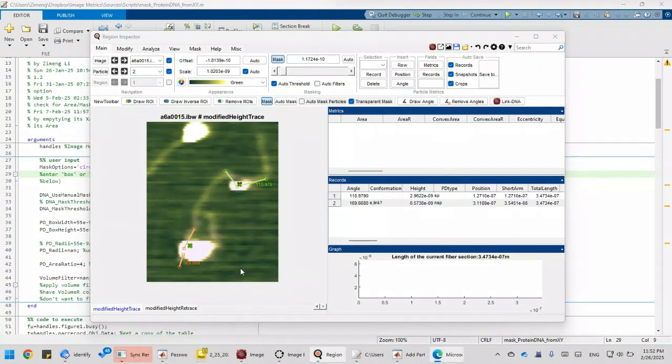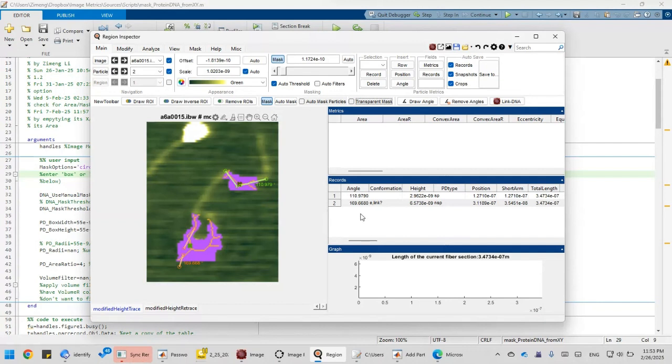If you want to see how well the script does, you can go back to the molecule and turn off the transparency. And you can see the script does a pretty good job in masking the protein DNA complexes. So this is a very powerful feature that allows you to process the protein DNA complexes in bulk and add them to the particle set with their positional context, instead of adding them to the set one by one.